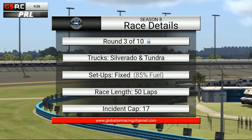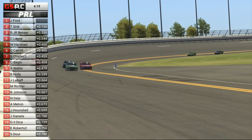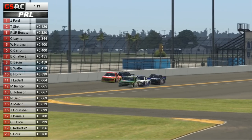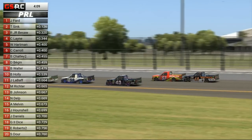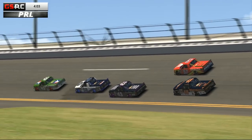And of course, the race details, in case anybody watching has not seen one of these races before, as mentioned, we are in round three, and they do get a drop week in this 10-week season. That's what that little droplet implies. So if you have a bad race, well, for a few drivers, I have a feeling that today will be one of those drop weeks.